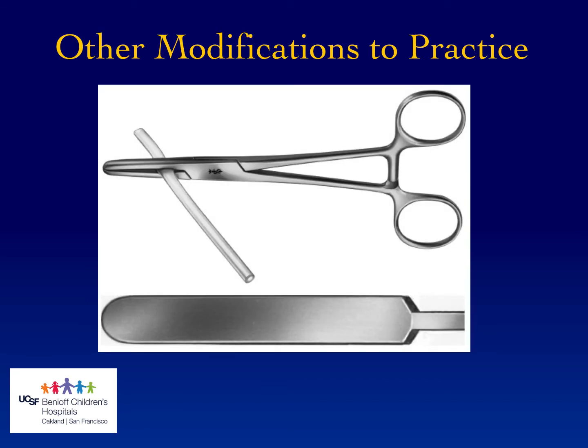We have also instituted a few simple changes to our practice to help extend the life of our circuits. We now use toothless clamps for all of our ECMO and VAD circuits. We have found in the past that the locations that we have clamped, for example when we're bridging, were the locations where fibrin started to form later on. We have also instituted the practice of moving the flow probe daily, just as you would if you had a patient on the CentriMag.